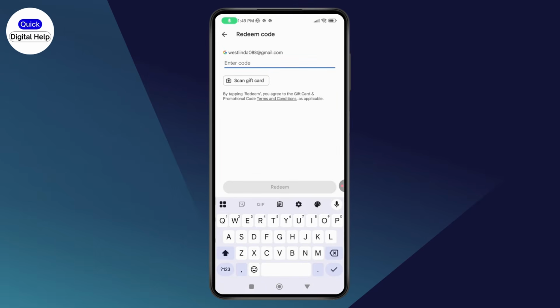This simply shows that you cannot directly convert your Google Play balance into a redeem code. You will have to have a separate redeem code for this purpose. So you won't be able to directly convert your Google Play balance into redeem code, but if you have any redeem codes, you need to just enter the redeem code and then you will be able to redeem it and it will be added to your Play balance.